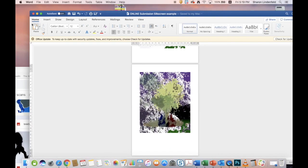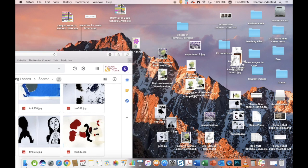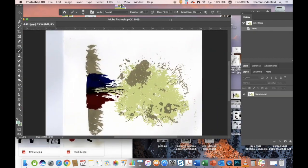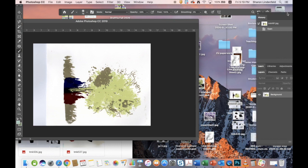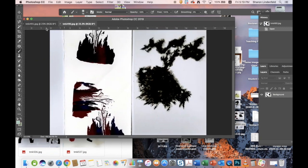Okay, so how does one make a print if you can't print? All right, this is what you're gonna do. So go on here, download your images. If you got to this stage, one layer, two layer, three layer, four layer, whatever it is, you have something on a piece of paper. All right, find your print on the Google Drive. And then get all of your transparencies ready as well, all your separations. So here's a separation that I haven't put on here yet. This one here hasn't got on there yet.